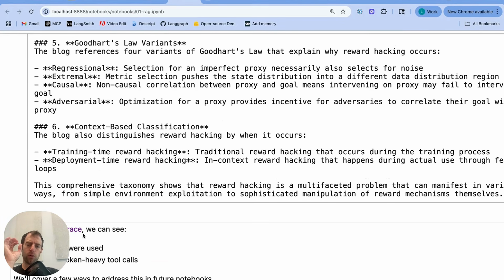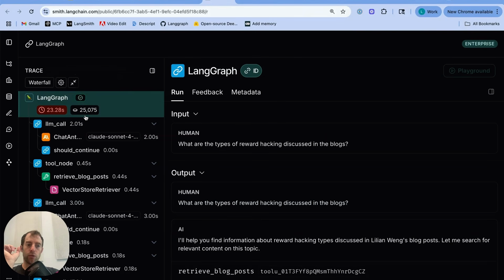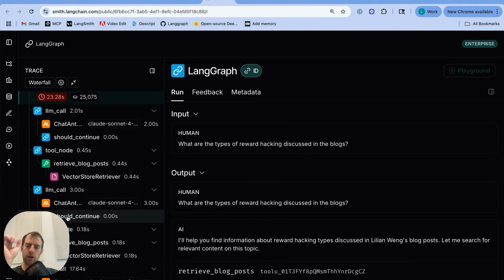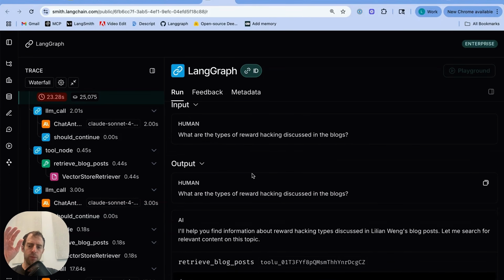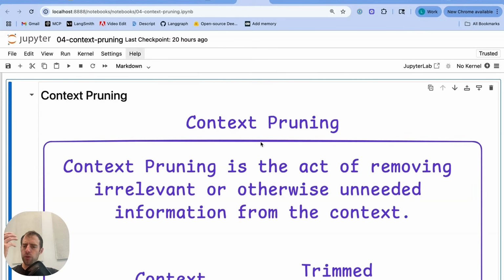Now I want to call out something important here. Let's look at the trace. I'm in LangSmith. You can see here 25,000 tokens. What happens is we made a tool call to retrieve documents. The document retrieval is pretty token heavy, with around 7,000 to 8,000 tokens coming back. And those observations just get appended to your message list. So at every turn of the agent, that message list is growing. This is exactly one of the key motivations for context engineering. In many different agents I've built, I've seen this problem of token accumulation due to many observations getting appended to this message history. So now I want to talk about some intuitive ways to deal with this.